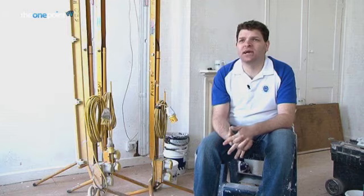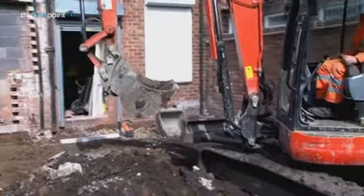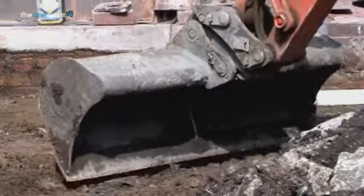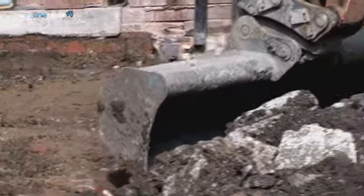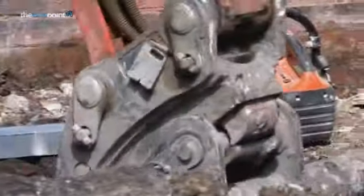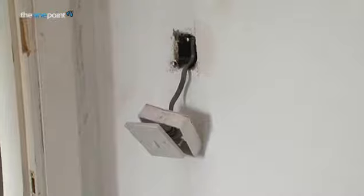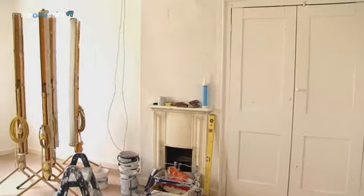Key changes over the last couple of days has been we've completely ripped out the garden now as well. So that's out to the bare bones. So we start putting in the final fixings for the garden and trying to make it look like a nice environment for people to be in. We've also got, like we said, the electrics and the gas and the plumbing, all the first fixings in.